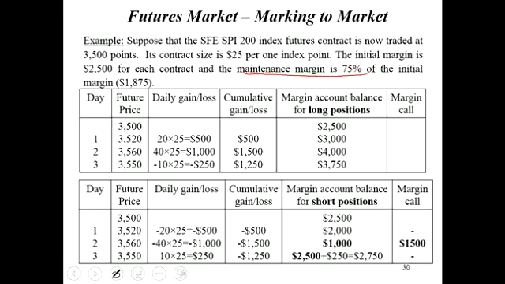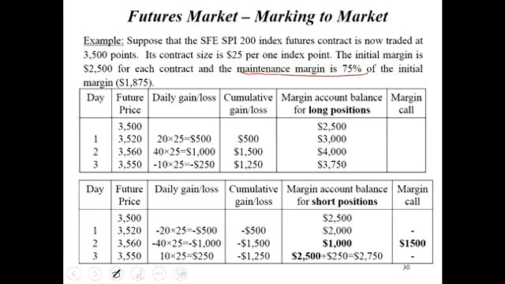They lost money. And in this case, how much did they lose? $500. So they lost $500, so that gets taken out of their margin account, and that simply gets transferred over to the other guy with the long position, and they have a gain of $500. So at this point, this person is down to 2,000 on their short position, and the long guy, or girl as the case may be, is up to 3,000.